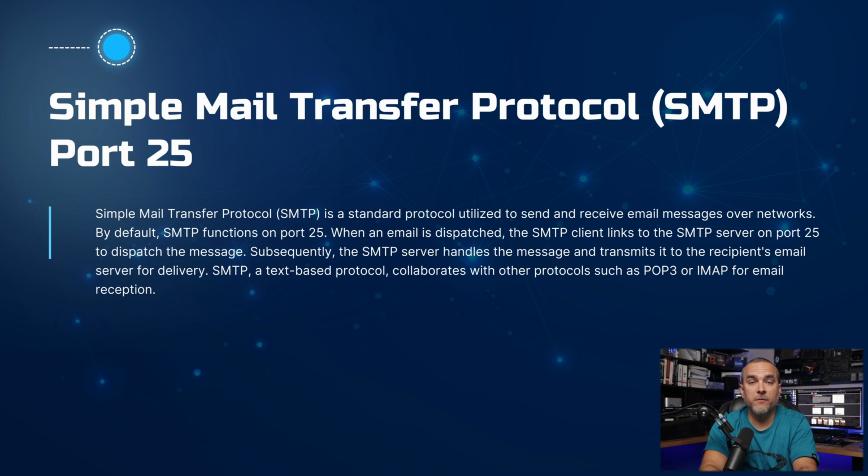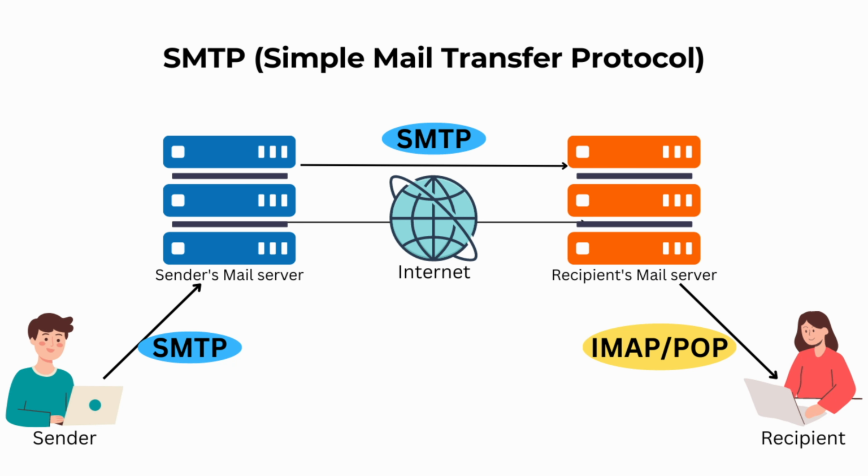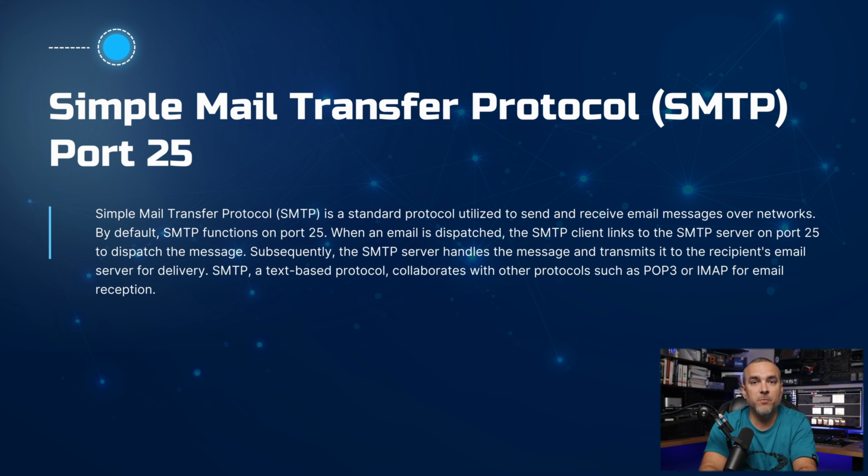Simple Mail Transfer Protocol, or SMTP, is a standard protocol used for sending and receiving email messages across networks. SMTP operates on port 25 by default. When an email is sent, the SMTP client connects to the SMTP server on port 25 to send the message. The SMTP server then processes the message and forwards it to the recipient's email server for delivery. SMTP is a text-based protocol that works in conjunction with other protocols like POP3 and IMAP for receiving emails.